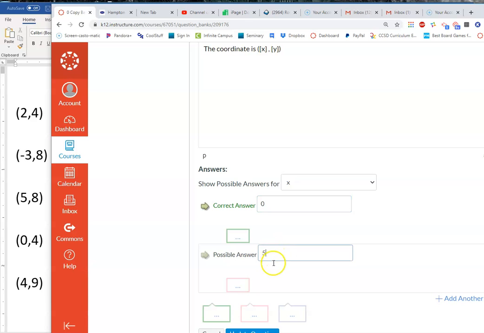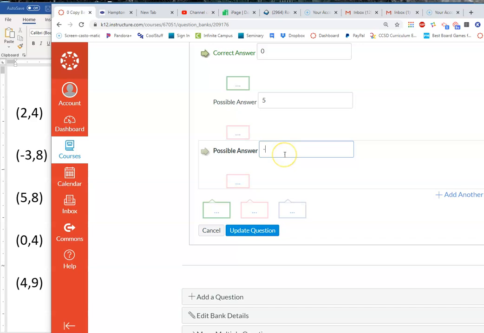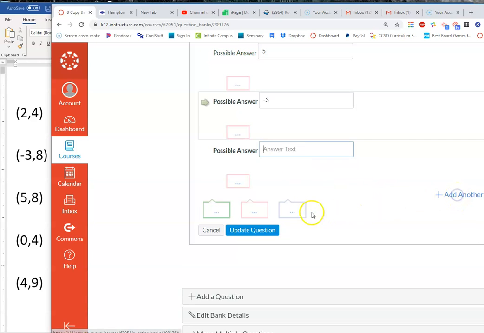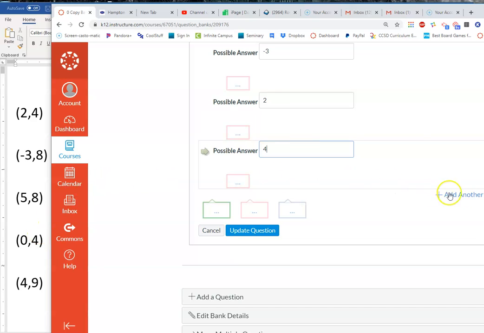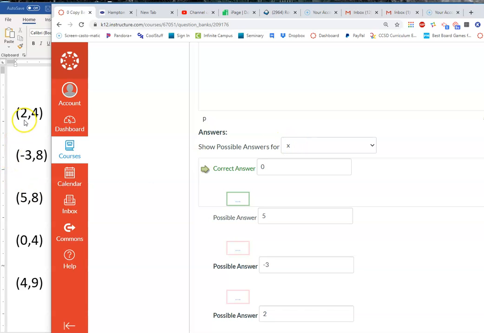Let's put in a 5. Let's add another one. Let's put in our -3. Let's put in our 2. Let's put in our 4. Now those would represent just those. I might as well put in some other distractions. 1, -7. So I have the answers for the x coordinate for all of the next 5 answers in there.